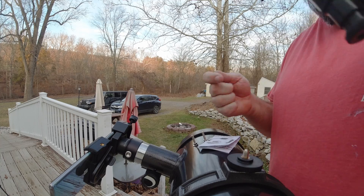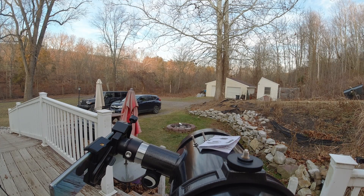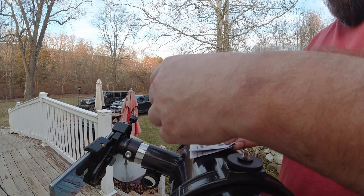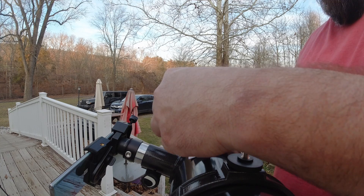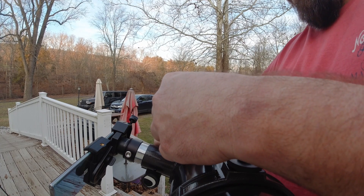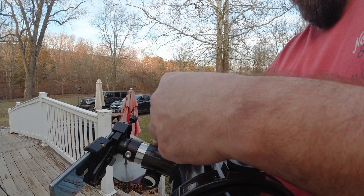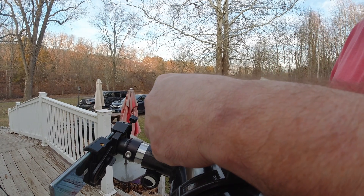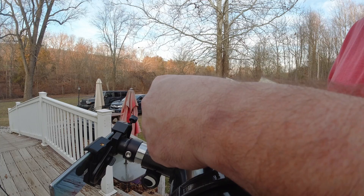We'll take off these two nuts here and put them down. We're going to place this piece of paper behind there — I find it seems to help. There are adjustments on this finder scope to help you fine-tune it; we're just going to get them down just a little bit tight.